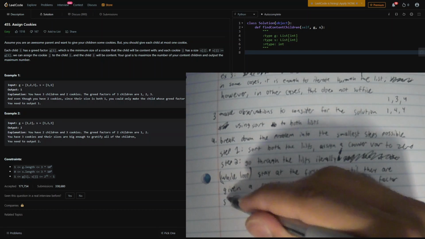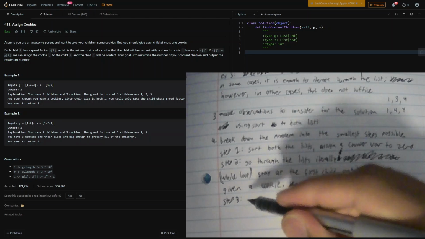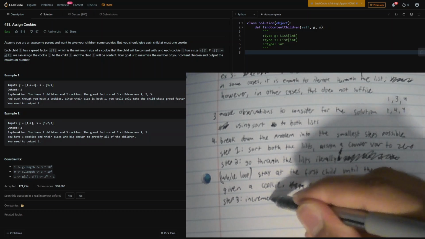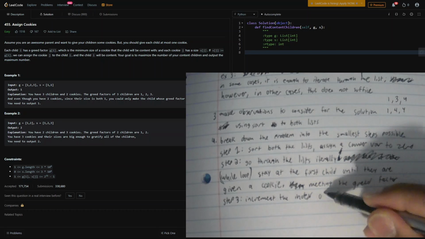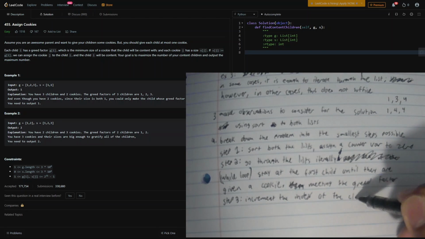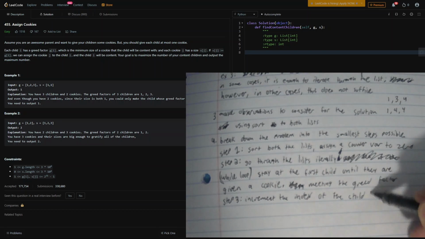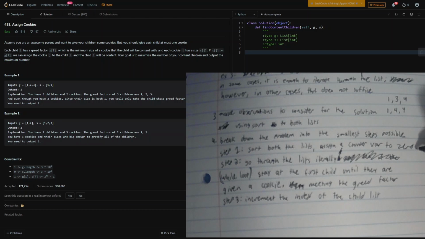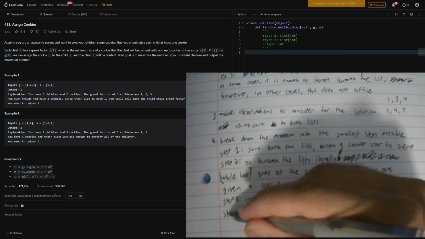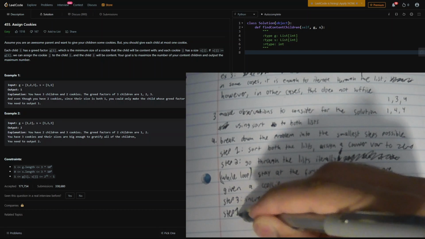And then we'll say step 3. Increment the index of the child list. Also, it might be better to set variables for both indexes. So let's say step 1 as well.